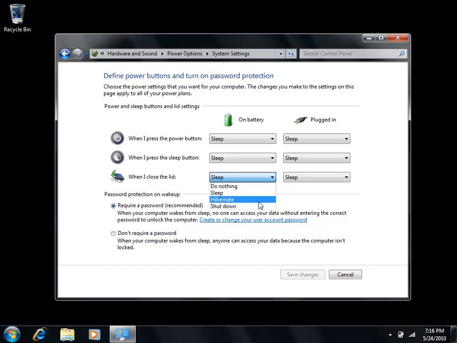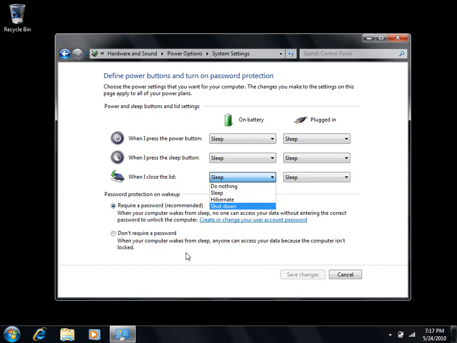Now, if you're not aware of what hibernation means, hibernation is when the notebook takes note of the state of your open applications and your documents, and information about those is then written to the hard disk. It doesn't use any power, since the computer simply shuts down after it's saved a snapshot of where your system was at that point in time. Now, the upside of performing a hibernation is that your machine will start up quicker than a completely shut down computer would, with your applications exactly where they were when you hibernated the machine.